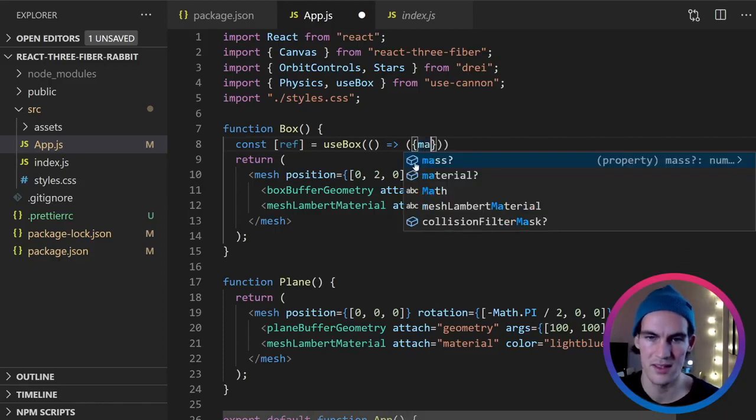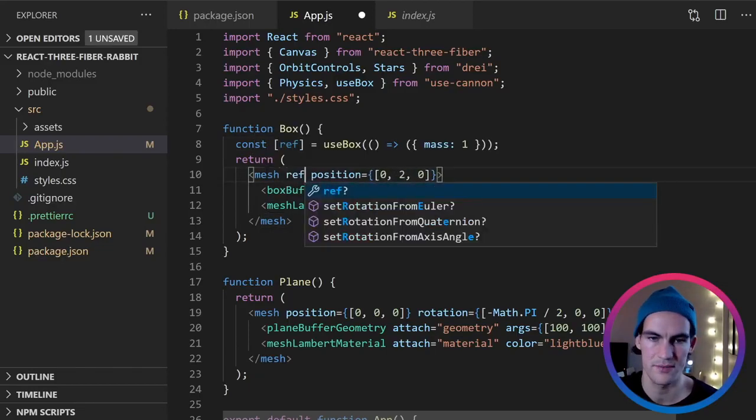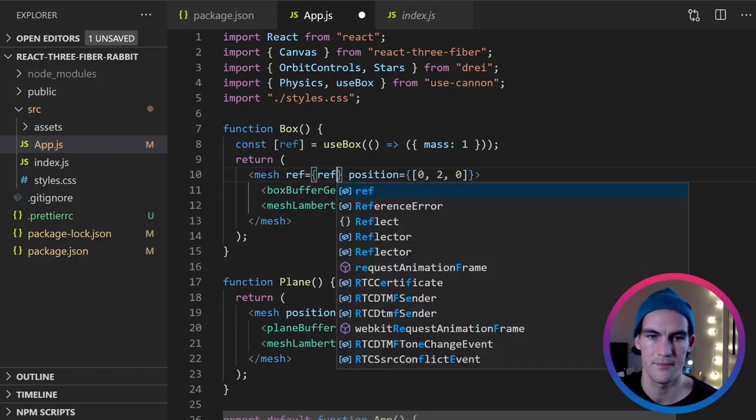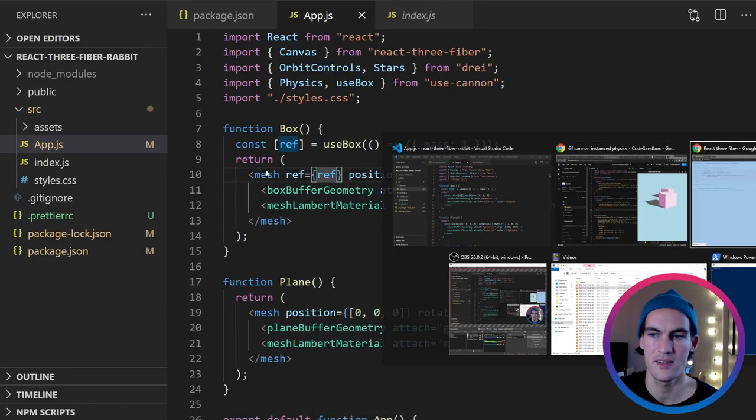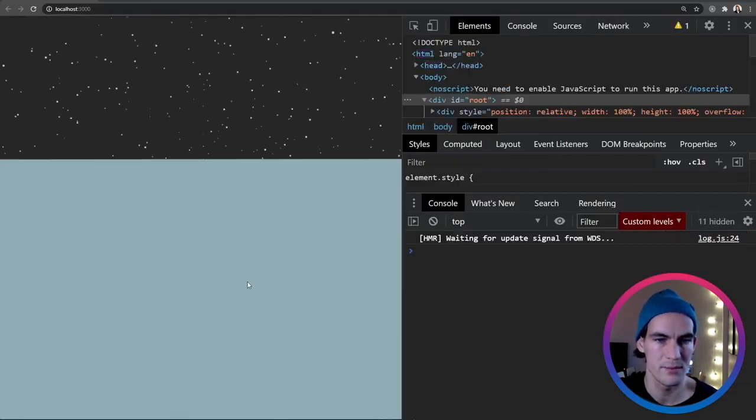So here we can give it some properties. Let's set mass to 1. If it doesn't have mass, then how is gravity going to affect it? And then we need to set this ref to this mesh. So now let's see what happens. Oop, the box starts falling.